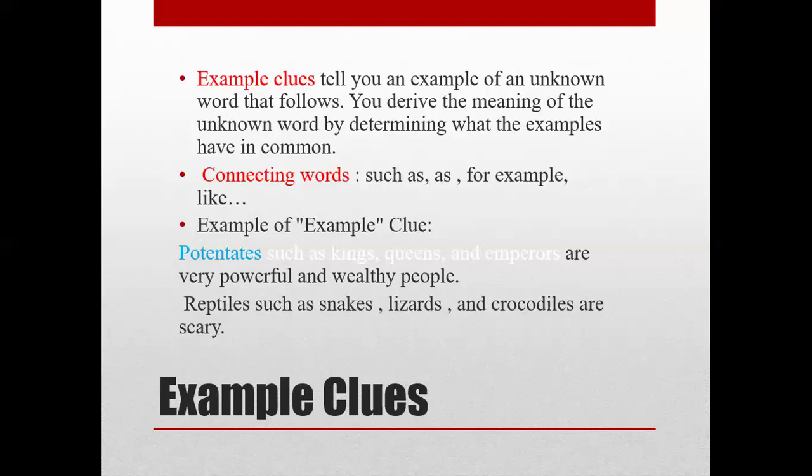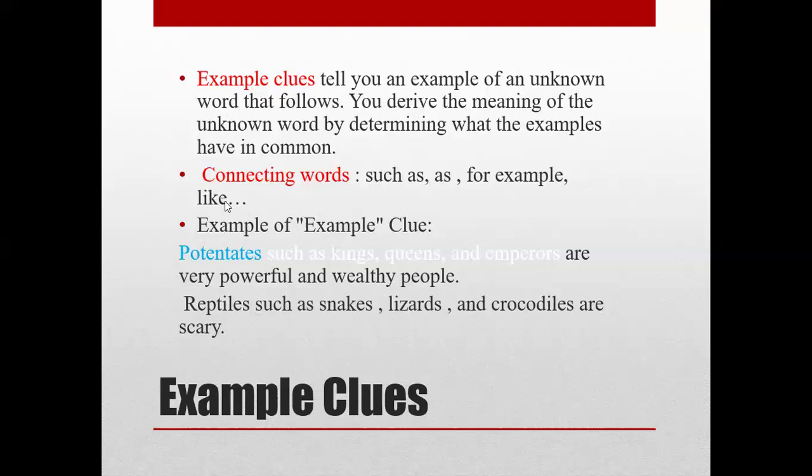Rulers. Right now we have presidents, we have kings, we have princes, but here "potentates" refer to rulers in the past. So let's say this is the first time to know the word "potentates." Yes, it refers to the ruling people. Usually speaking, they used to have absolute power. So they were for sure very powerful and wealthy people. The clue words here are "such as," or "like," or "for example."